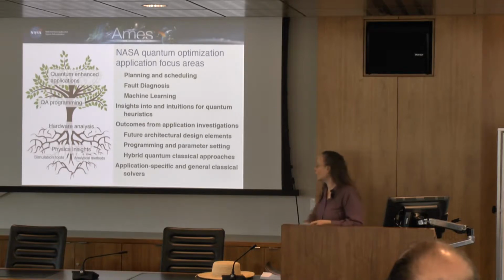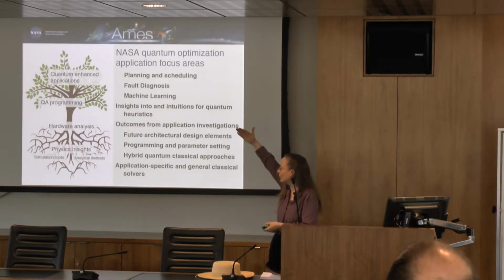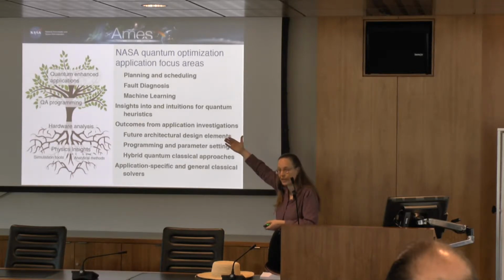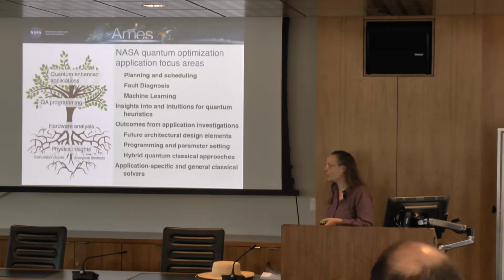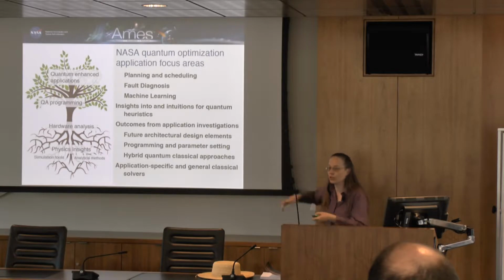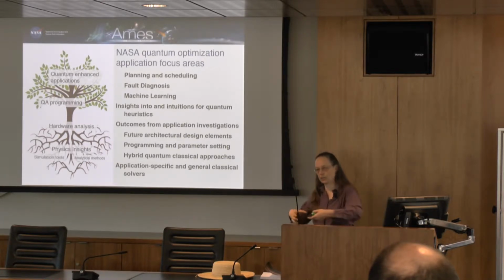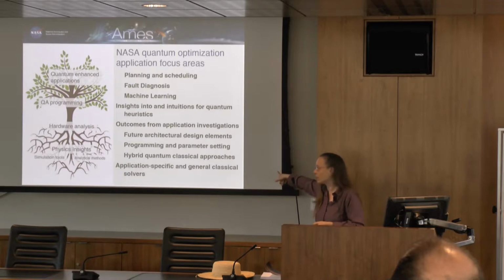So as I said, we're going from very low-level physics insights all the way through trying to project what the applications will be. And we've looked particularly at planning and scheduling, fault diagnosis, and machine learning to try to develop intuitions for quantum heuristics there. And we're slowly expanding on those areas, expanding on the algorithms we're looking at, and trying to understand what this indicates for future architecture design. So we're in constant contact with the people who are building the hardware, and how you want to do the programming and parameter setting for these algorithms.